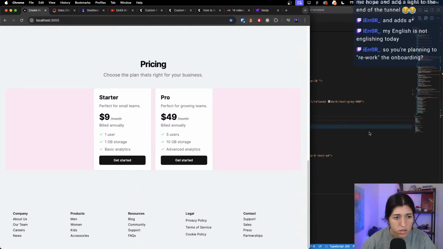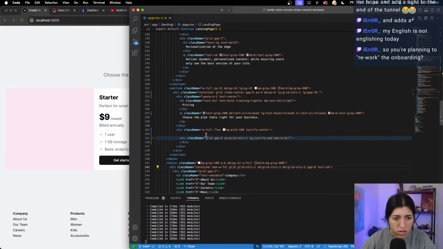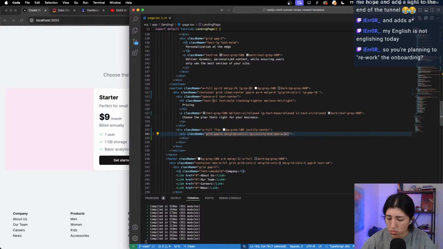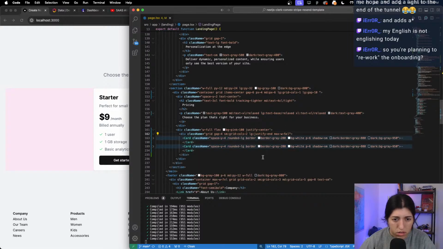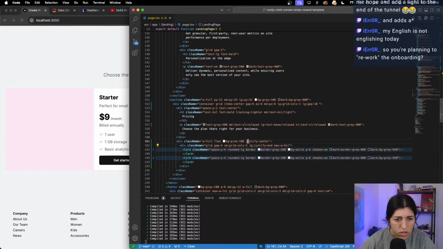Is it because this isn't? Yeah, that's it. Okay. But why? Is this supposed to be like 5 or something? That's not doing anything. Huh. Is there a container grid card? Justify center flex.